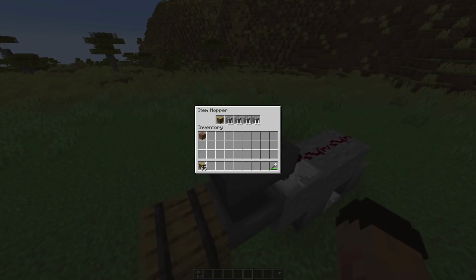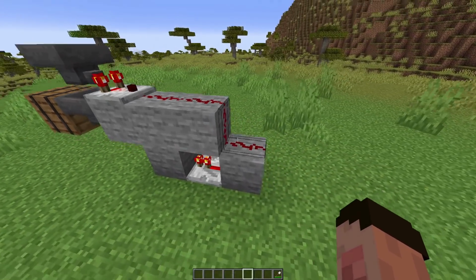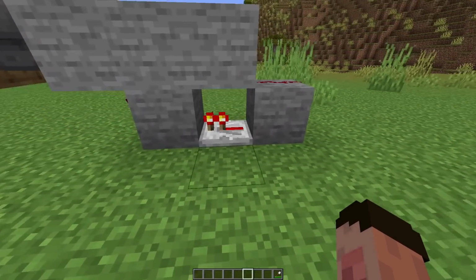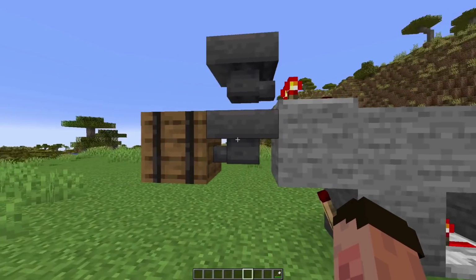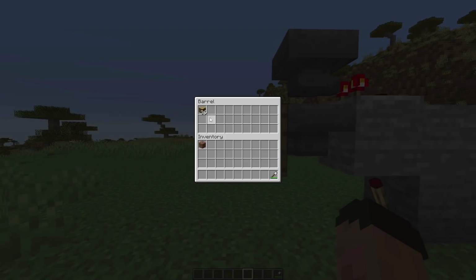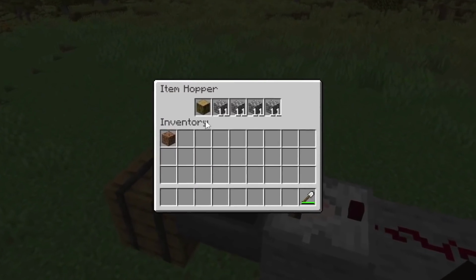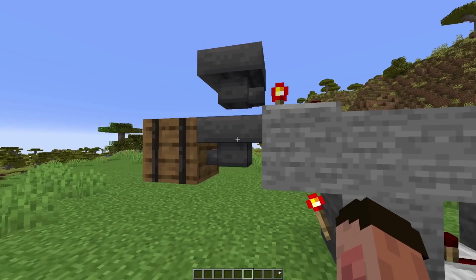However, if I was to fill up that 1st slot, you can see the logs start to move through. That's because this is now powered, which has powered our repeater, which has turned off that redstone lamp, which has unlocked this hopper and is allowing product to flow through into the barrel. And it will keep flowing through until there's just 1 left. You will also find that it leaves 1 in the hopper underneath it as well.